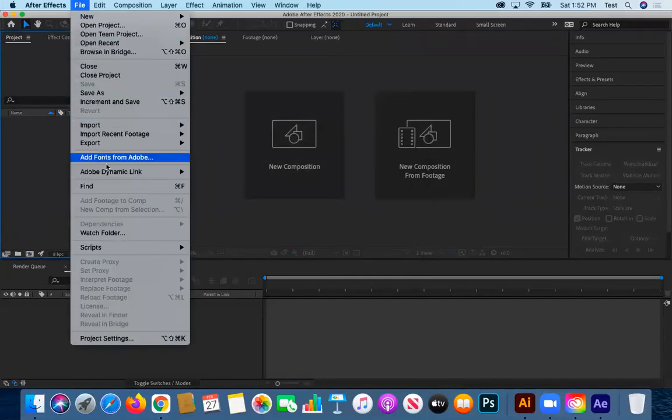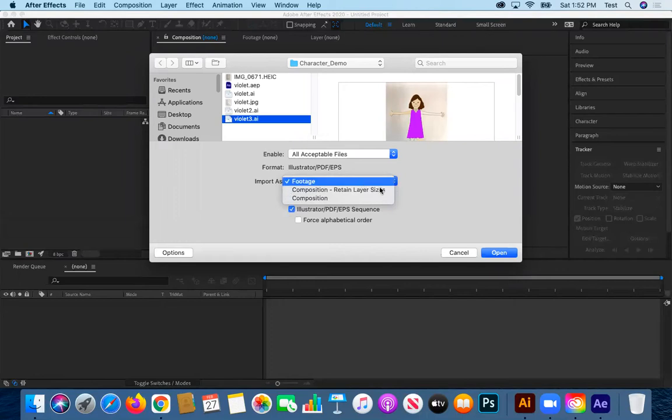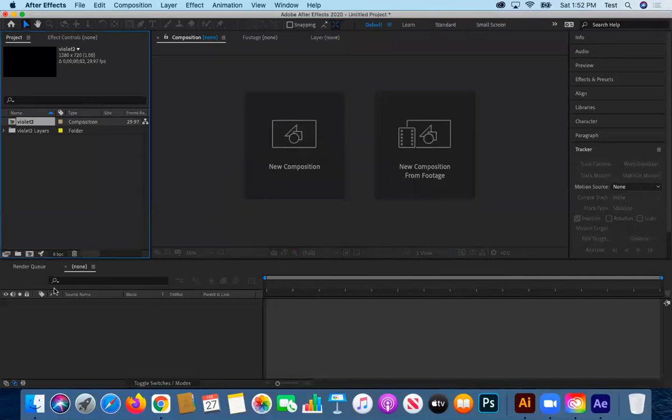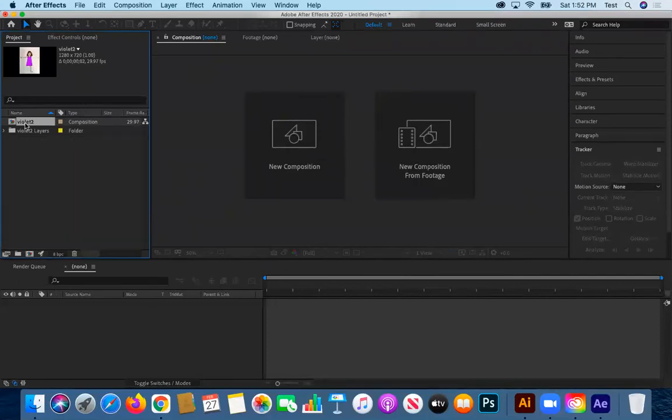Let's do that again. I'm going to import it. I want it Violet 3, and I don't want it as footage. I want it as composition, retain layer sizes. And now here I have my layers, and I have my composition.